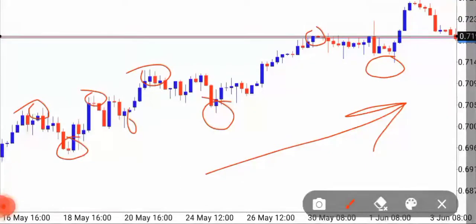So these are the first things I have to look at on the chart. What is the direction of the trend? What is the market structure? That's the first question I'm going to ask myself. What is the market structure? So the market structure is uptrend. Test number 1 passed.